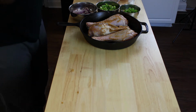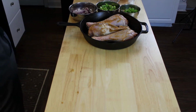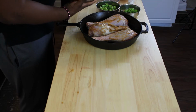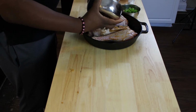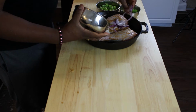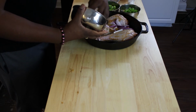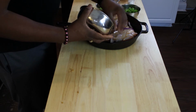All right, so the next thing we're gonna do is add our vegetables to it. So first thing, of course, I always work with the Holy Trinity. We're gonna work with our red onions. I love red onions. I love the taste, the smell that they give to food, how they work so well with a dish. I try to use other onions and it's just the red onions for me. So we're gonna go ahead and get those in there like that.